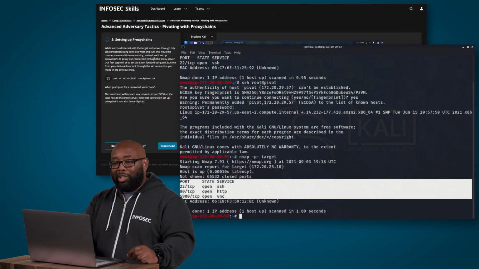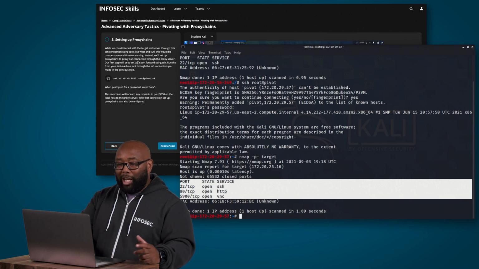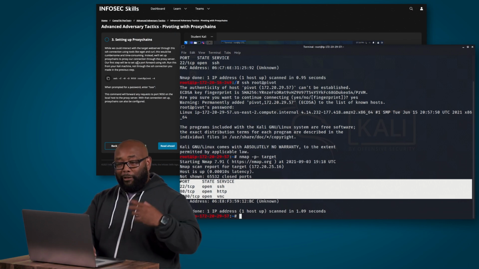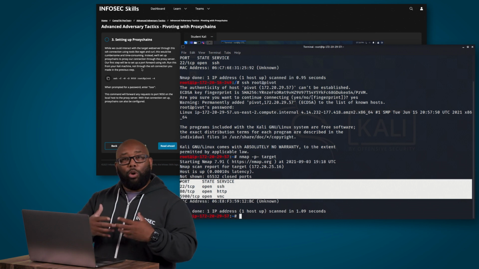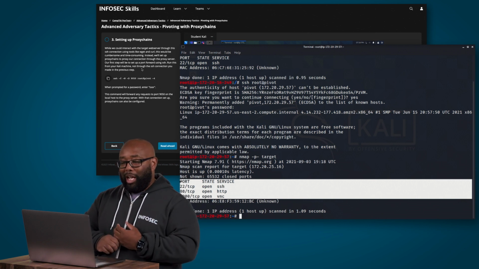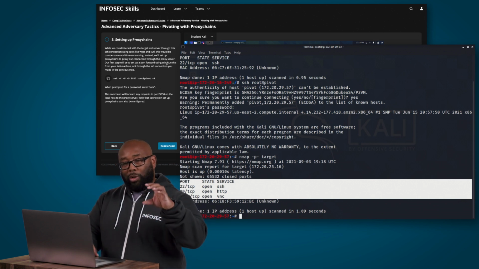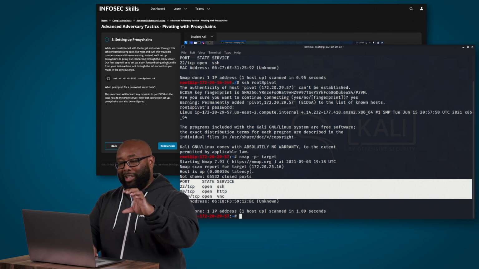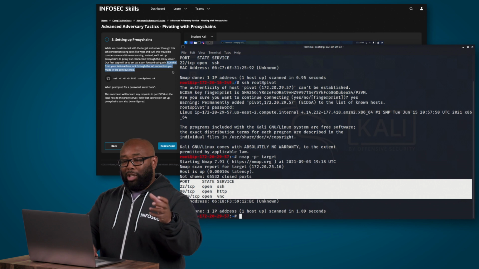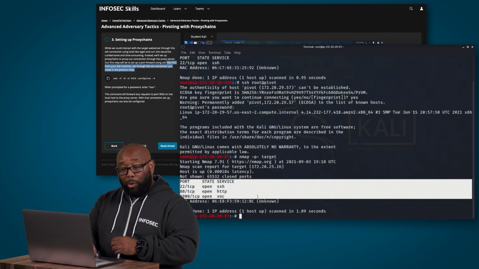So it says we're going to set up proxy chains to proxy our connections through the proxy server. And the first step will be to set up a port forward using SSH. Now, here's another key thing, and this is where we did a great job of spelling it out. It says, run this from your Kali machine, not through the SSH connection you made in the previous step, which is where we are now.